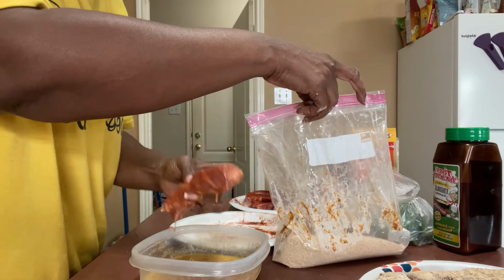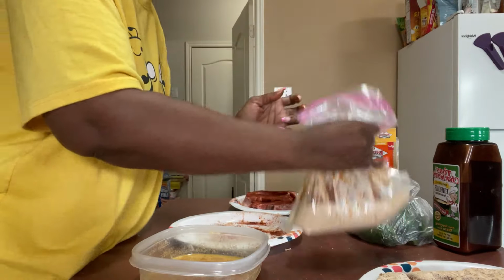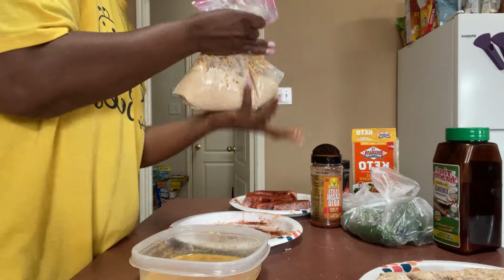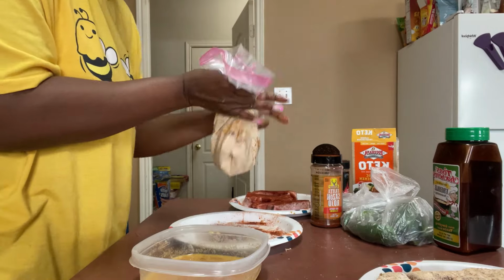Yeah, I got these already cut ribs from 99 Ranch. I love the fact that they're already cut. So convenient.